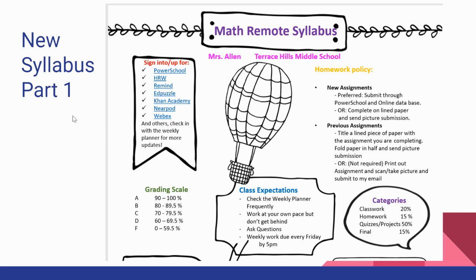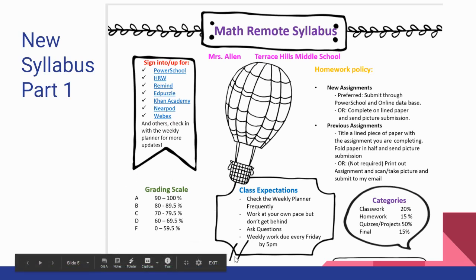So on your syllabus, it says to sign up for PowerSchool, which you should already know how to do. My HRW, that's just saying go ahead and sign in. Remind, you can create an account if you don't have one already. You can sign up for my class. Edpuzzle, I'm going to make sure you all join my class. Khan Academy, you're going to join my class. Nearpod, you're going to join my class. And then WebEx is how we are going to do video chatting. So I know a lot of you guys might have seen Zoom, but we're not going to do Zoom. We're going to do WebEx.